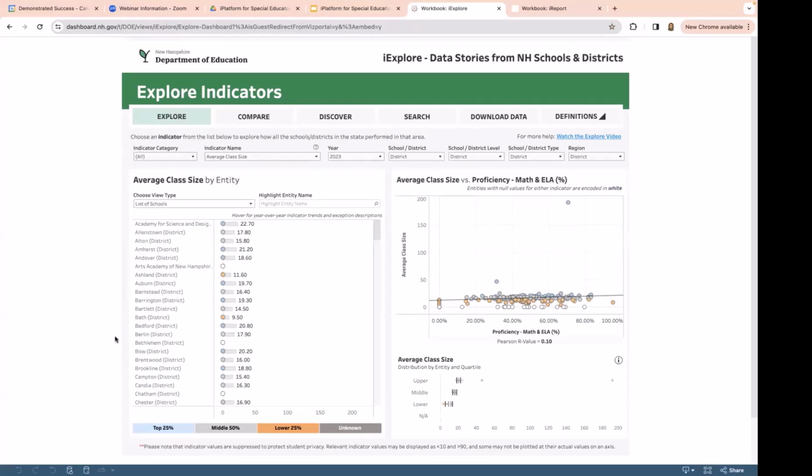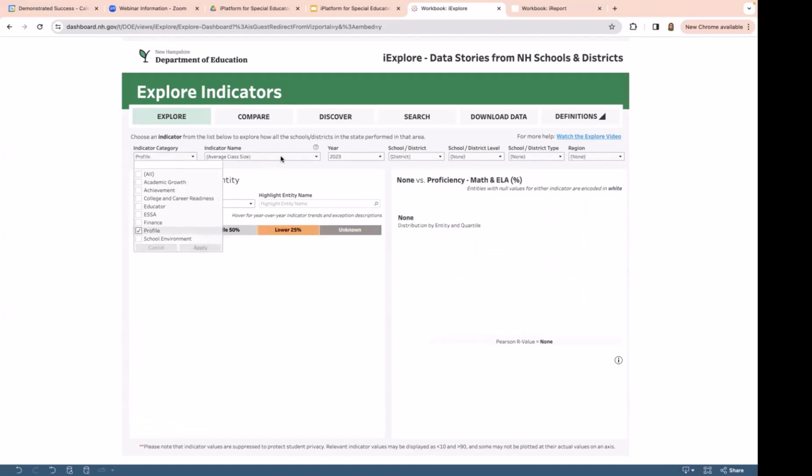districts. So if we're looking at the information here, we can see there's different indicators on the left-hand side. If I choose an indicator on the left-hand side, like let's go look at profile, then if I apply this, it will only show me those that are in that particular profile.